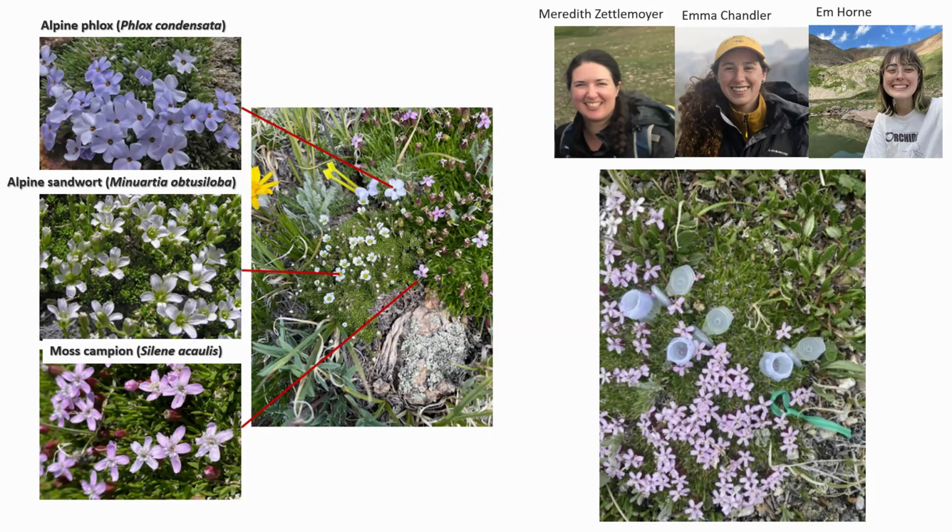So I mentioned that we can think of tundra as a place that is too cold, too harsh for trees to be able to survive. But as temperatures are warming, that tree line is slowly marching up in elevation. And so we're starting to see shrubs and trees increasingly encroaching onto tundra.